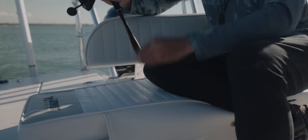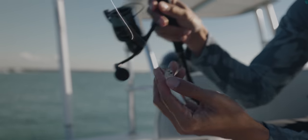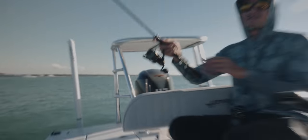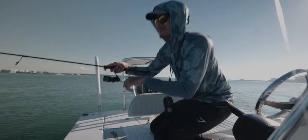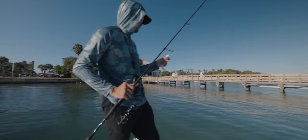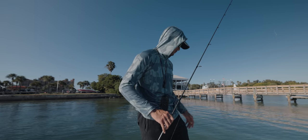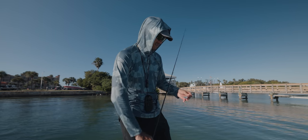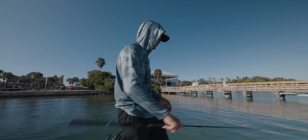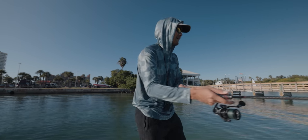We're just gonna hook it through the nose, like so. Good there, and then we're gonna send it underneath that dock there. What is this? A lizard fish. Good bait. Good snook bait. Oh, he wasn't even hooked. Still got my bait bag. I'm gonna throw them out there. Still got the greenback. That's gonna be a wrap.